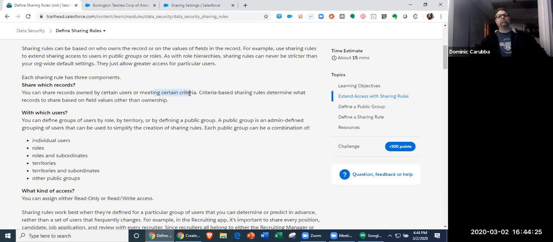So let me give you an example. If you're a sales rep and you own an opportunity and you want to share all your opportunities with all other salespeople, but not customer support people. I want my opportunities to be seen by other salespeople, not just my boss and his boss and her boss and her boss, right? That's ownership rolling up the chain. I want to also share my opportunities read only with the other salespeople on my team. They need to be able to see what I'm doing.